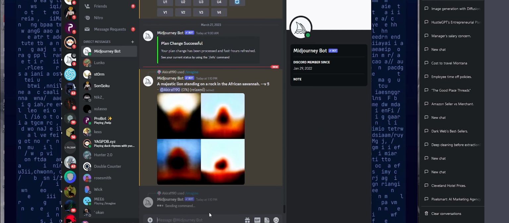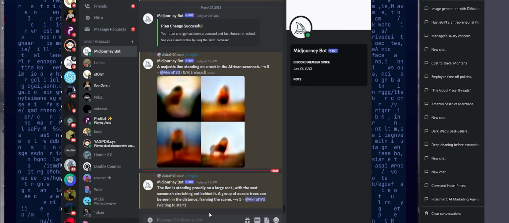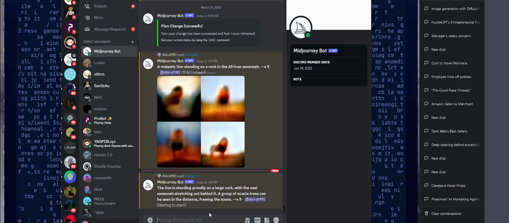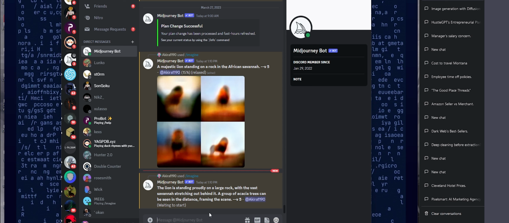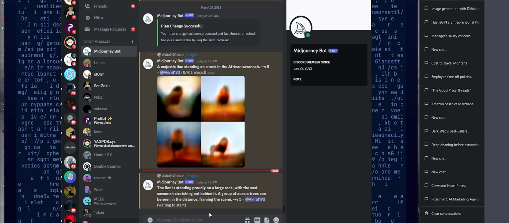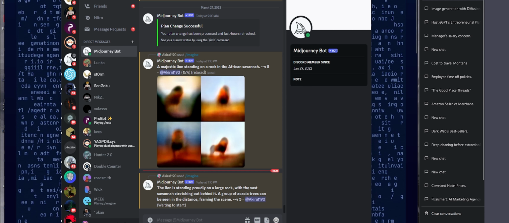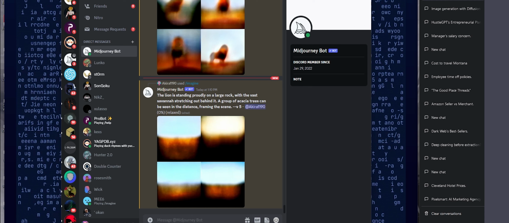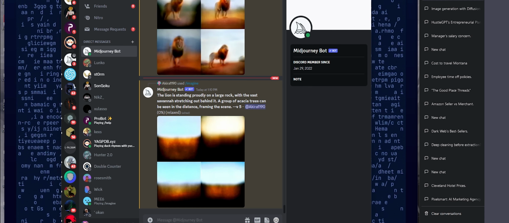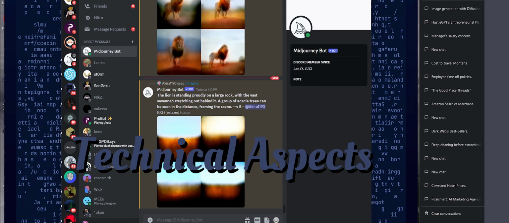Visual style. Specify the artistic style or mood you want the AI to create in the image. This can be anything from realistic to abstract, cinematic to painterly. Feel free to reference artistic styles, color palettes, or even specific artists that inspire you. Example: the image should have a golden hour glow with warm, rich colors and a soft, dreamy atmosphere reminiscent of a wildlife painting.